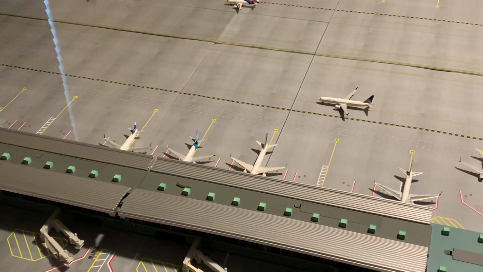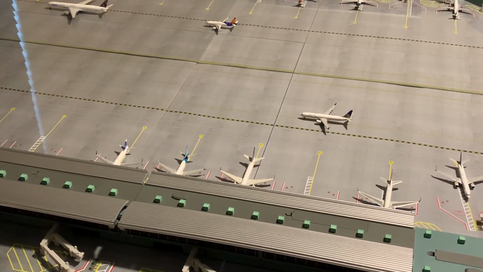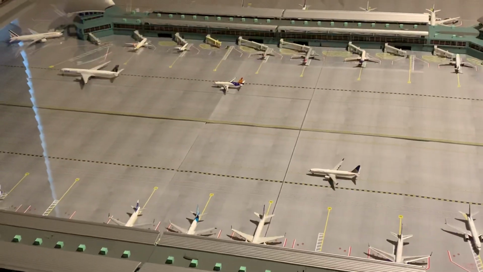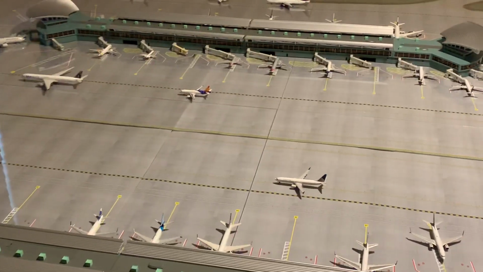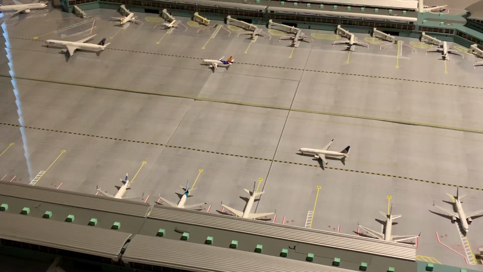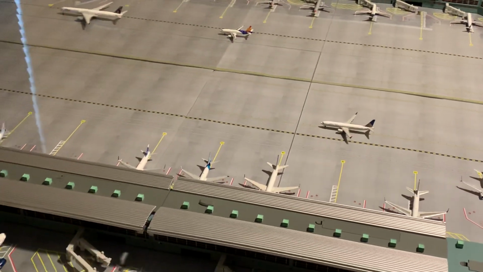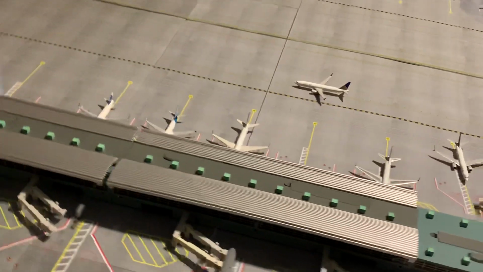WestJet 737-8 MAX. Unfortunately, I have to use the MAXs, but as we all know, they're not in service at the moment. But I do like the MAXs a lot. I think it's a cool design, but yeah, at the moment, not in service. But maybe we'll see them coming out probably within the next year. So I'm going to include them in the airport. It's my only WestJet aircraft, and he will be doing a non-stop service to Calgary.